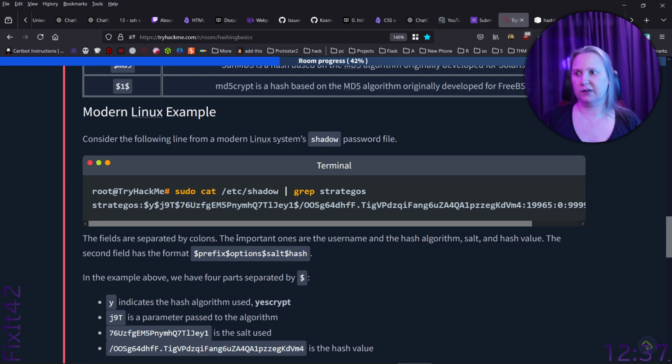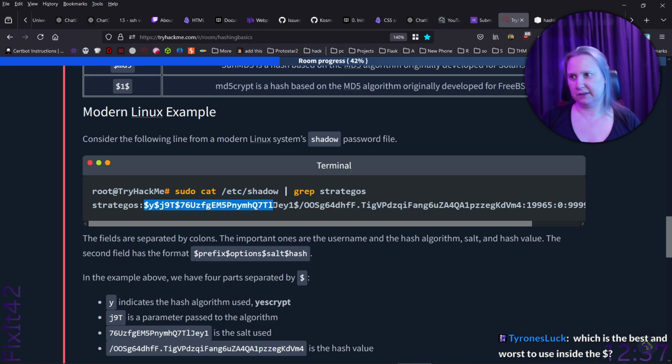The important ones are the username and the hash algorithm, salt and hash value. The second field has the format. So let's look at this again. Which is the best and worst to use inside the dollar? I guess this all up to the colon is it, right?